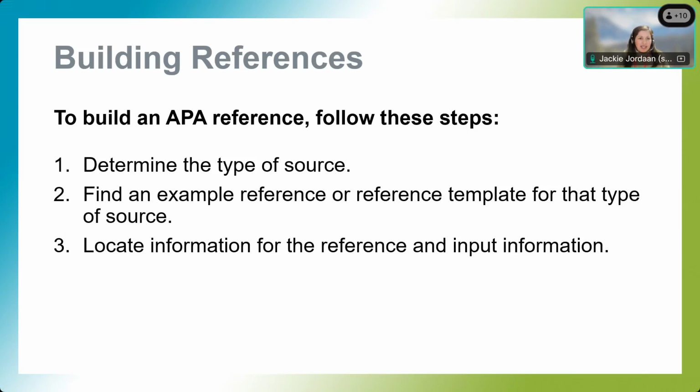Number 2, our second step. You want to find an example reference or reference template for that type of source. How do you know what information to include for a reference, and how do you know how to format that information? Later in this presentation, we'll go over a great website, APA Style Online, that provides some examples depending on the type of source.